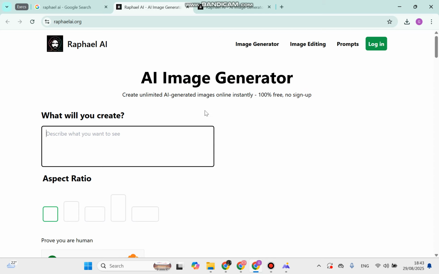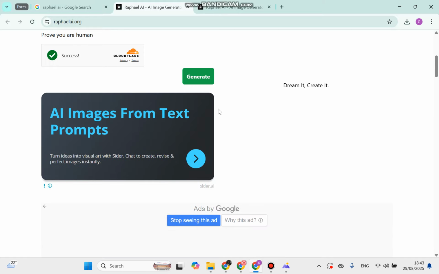But since this is a 100% free AI image generator, there might be several advertisements like this.